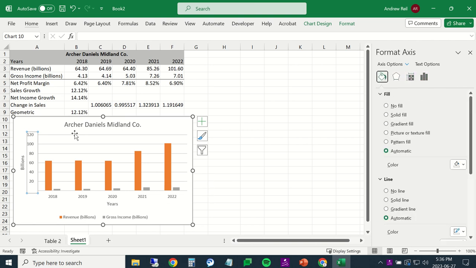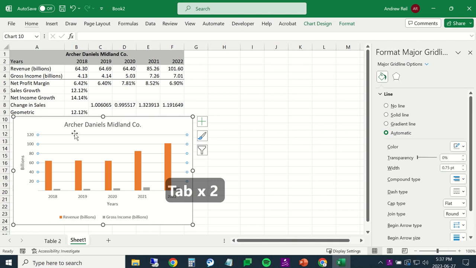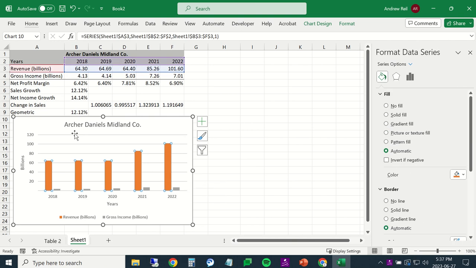And wait a minute, no, I got to get on the chart. So I'm going to hit escape to get out of this and stay in the chart. And now that I'm just in the chart, you can see because the chart is all selected. And by the way, if I totally got out of the chart, I would hit Control-Alt-5 to get back into the chart. But I'm in the chart, and I'm going to tab into the orange one.